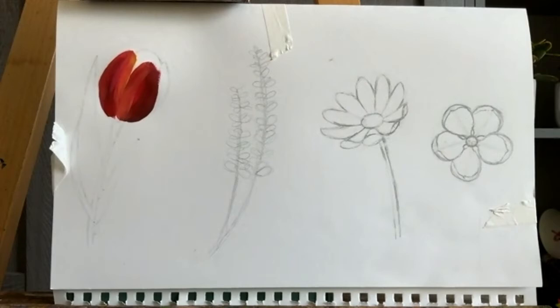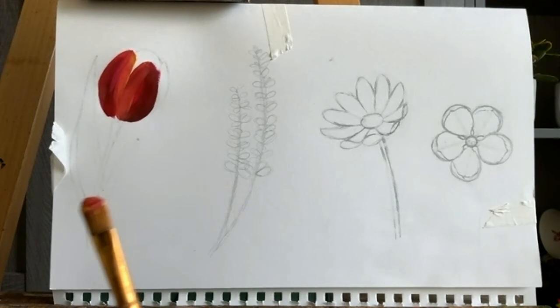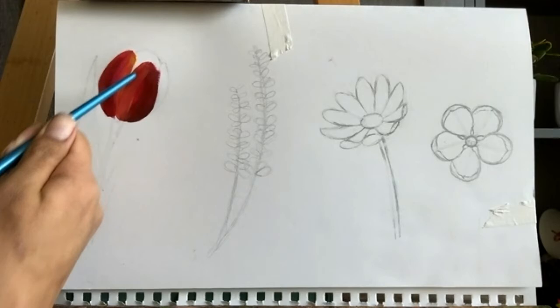You see that I did not completely blend it or mix my colors. So there's yellow and red. So once I put the stroke down, here it looked red and here yellow. And that's what I want.